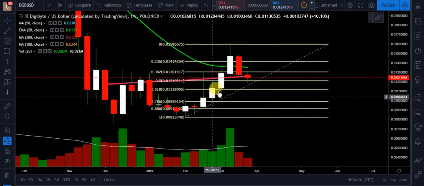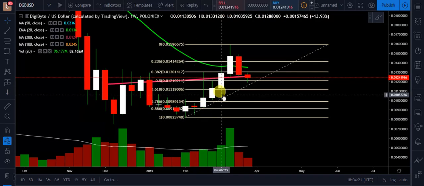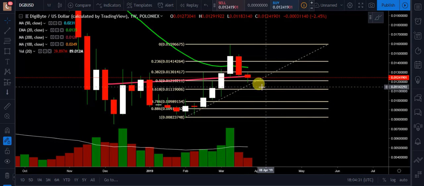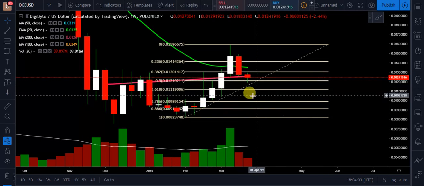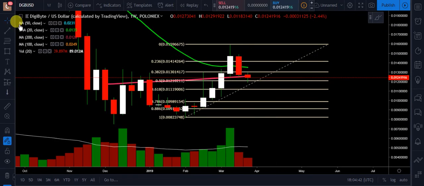Whenever you're going up in a bull market, or a short-term bull market, or an intermediate-term bull market, or a longer-term bull market, you're looking for those higher highs and higher lows. In a bear market, you're looking at the lower highs and lower lows. So our lower high actually could land anywhere in here, guys, as long as we don't break below this area right down in here, around 0.00823.